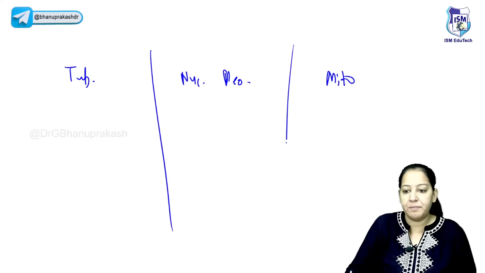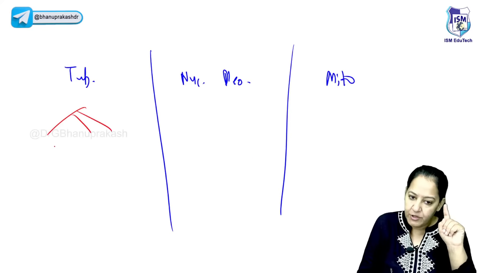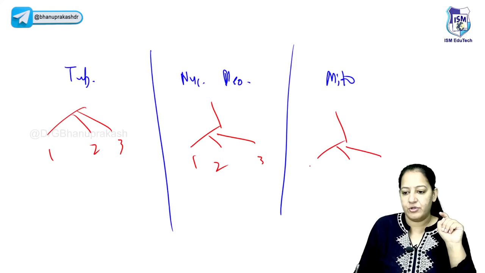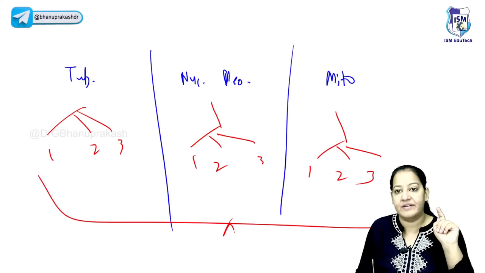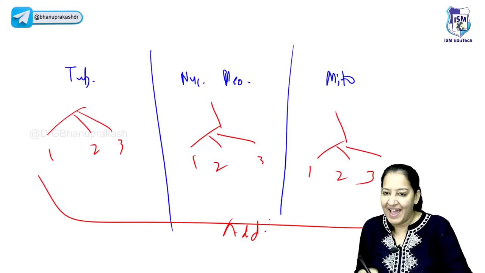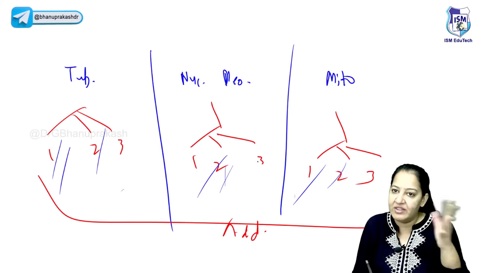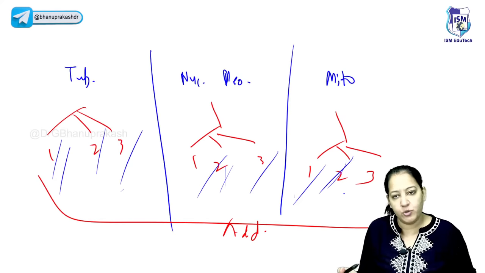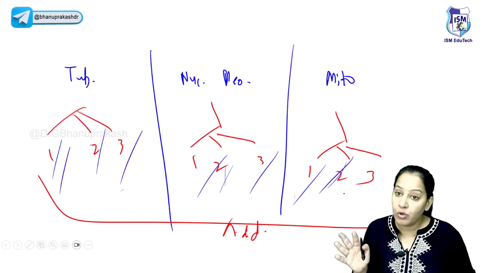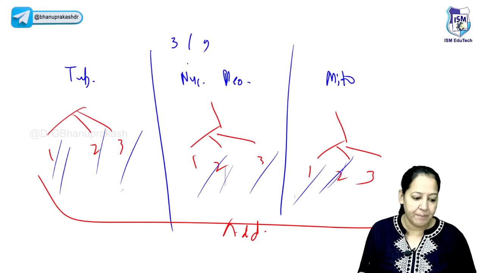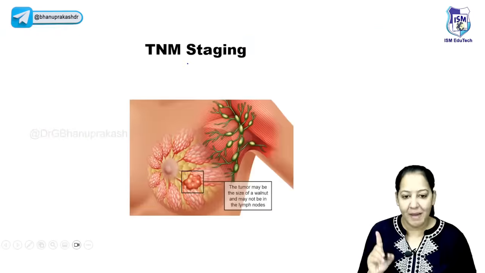Does anyone have any confusion, please say. Out of the three, decide your score. And here also, out of your three, decide your score and add it. Add the three. It can be anything. It can be 1, 1, 1. It can be 1, 2, 2, 2, 1, 1, 1, 3, 3, 3, 1, 1, 3, 2, 2. It can be anything. Whatever is your score, that is your final score. Minimum it is 3 and maximum it is 9. That is my point.